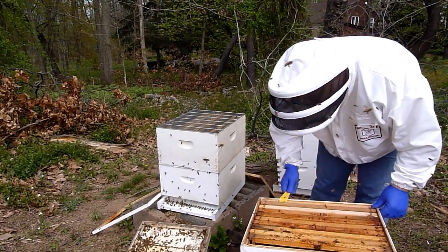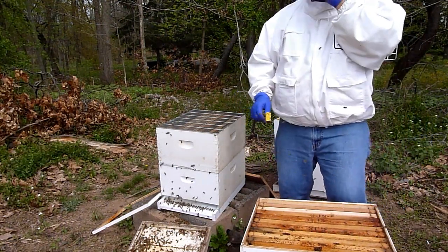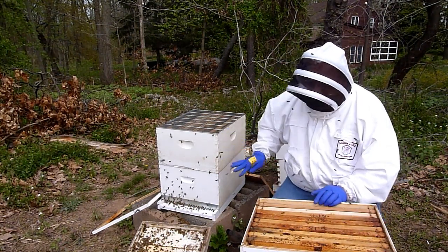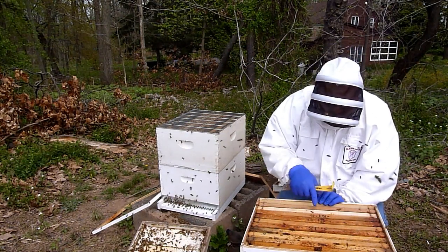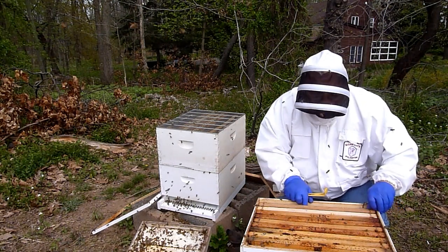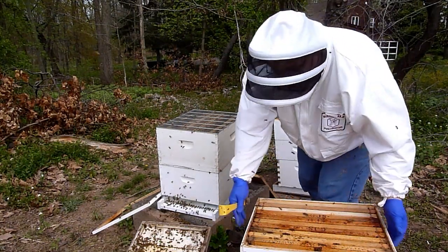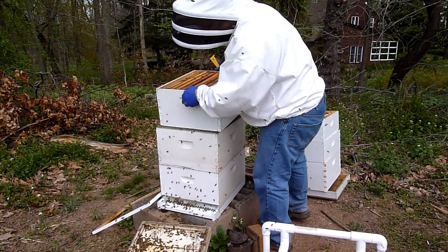Seven of the frames I pulled out of the original hive I have in here. I shook the bees off of them. My expectation is that after a period of time, the nurse bees will come up and cover the brood that's in here. And mind you, it's a warm enough day right now, so they're not at risk, the brood and the larvae. But when I come back later today, I'm hoping these frames will be covered, and then I could just take them out and transfer them into a nuc. So let's put them back, and again, I'm putting it above the queen excluder.